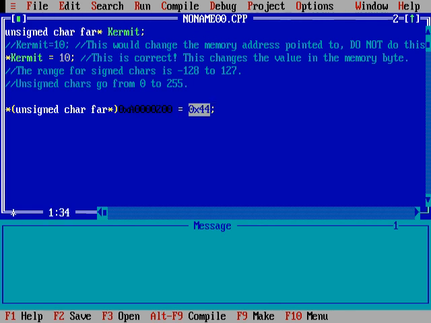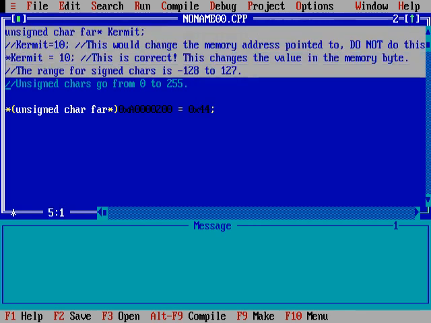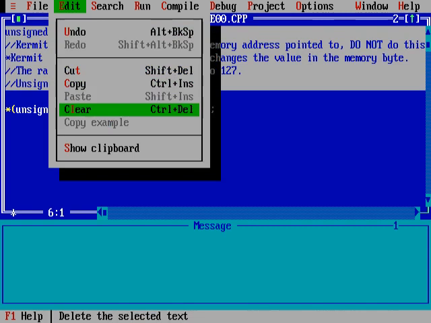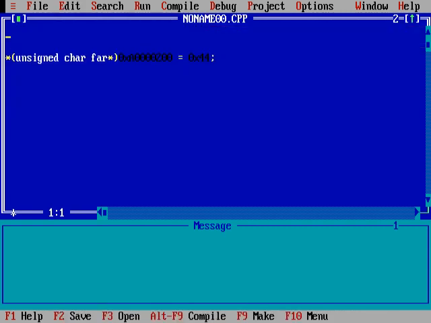Now, you need a little bit of setup here. I'm going to delete this stuff here. Actually, how do I? There we go. Clear. You do need to do a little bit of setup. So I'm going to do some funny stuff which is specific to Turbo C. I don't know how you do this or if you do this in other compilers, but what we need to do first of all is set the registers. We need to set VGA mode 13. We've not done that yet, so we need to actually change to the correct video mode before we can do anything else.